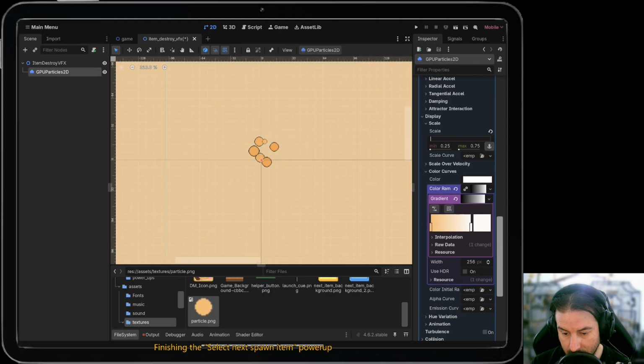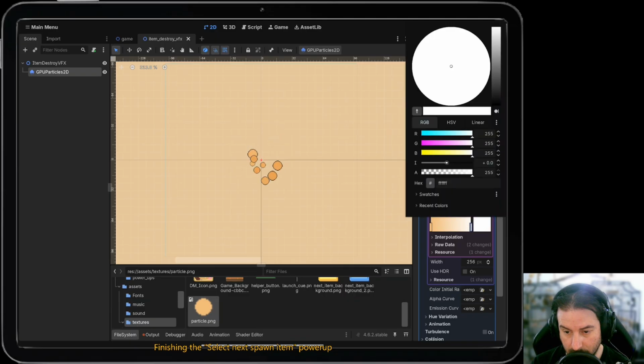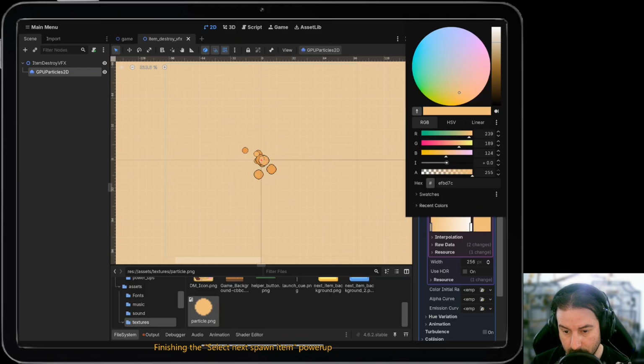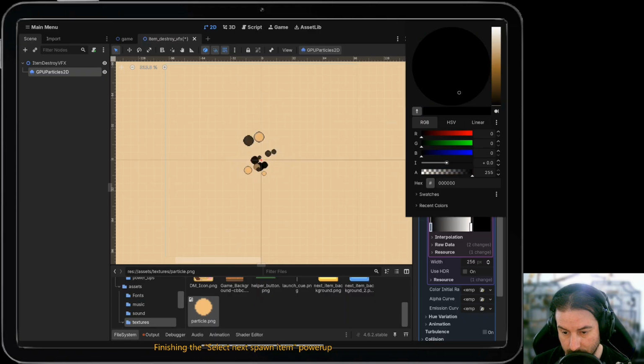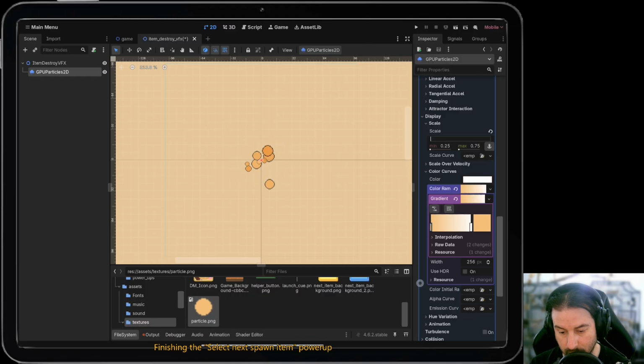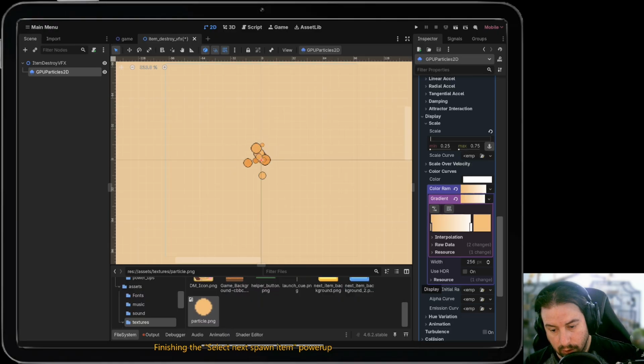So I think that's quite okay. There's some variation. Maybe this is complete white. This is this one. I think we should up that a little bit. Yeah. That's okay. Just do that. So yes, I think that's quite okay.